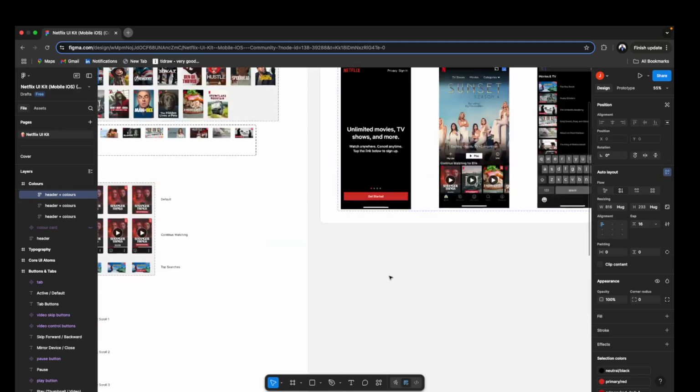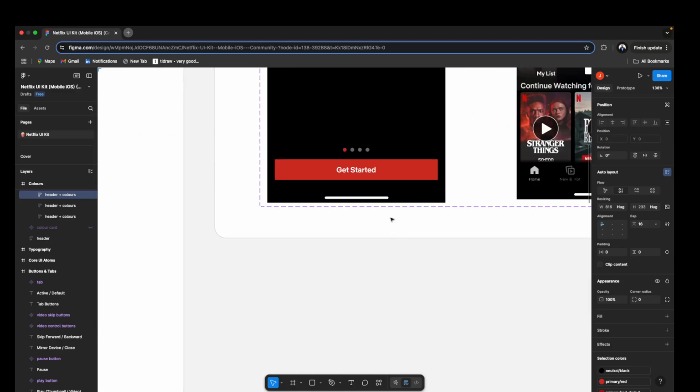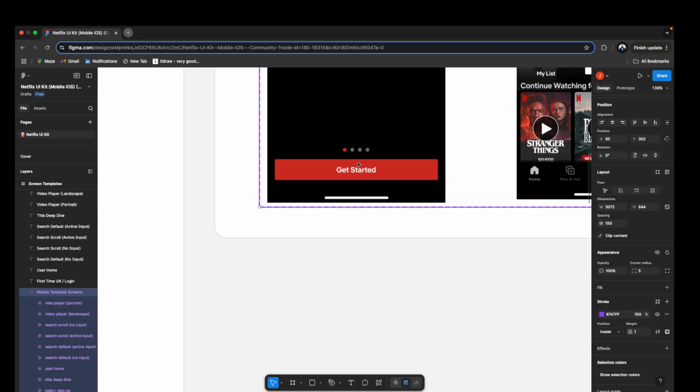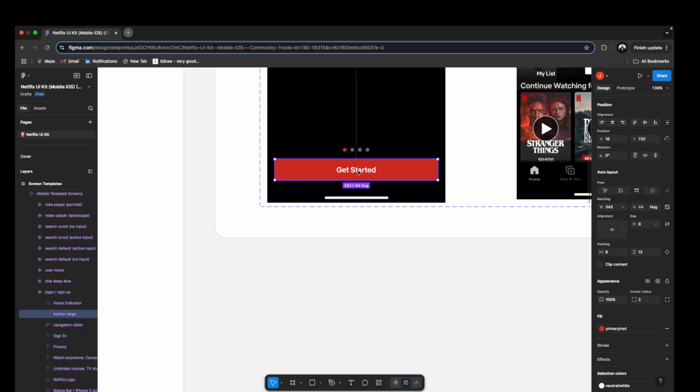I just zoom in onto this button. There is a width and a height that has to come.